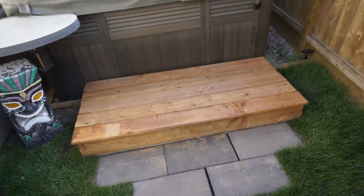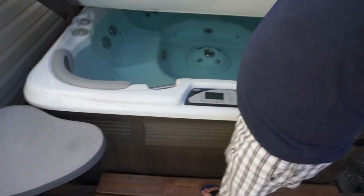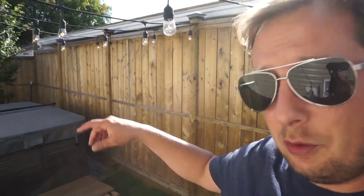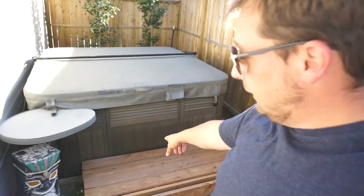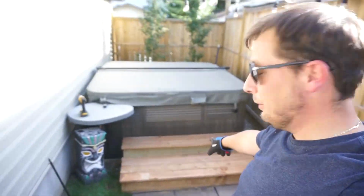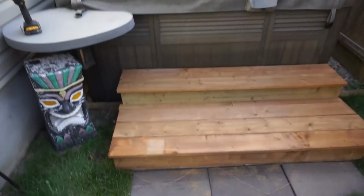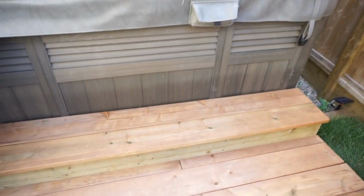Change plans. I was just gonna do a single step because, well, for a guy my size, it's perfect. Whoop, hop in. But for shorter people, whoops, I haven't actually bolted it down yet. For shorter people, I'm wondering if it could be an issue. It still might be a little short where they're actually having to. So I'm gonna put one more step right on top, just like this. See? And we'll have it look a little more like that. So, as you can see, now it's a single step into a small second step.